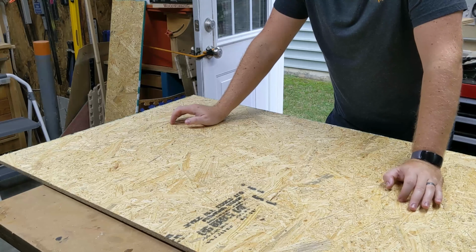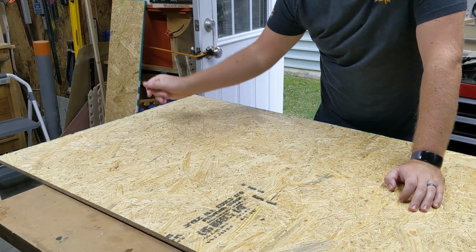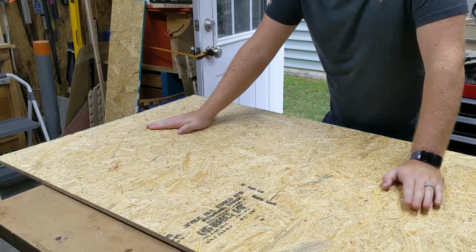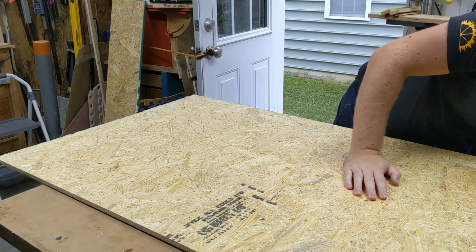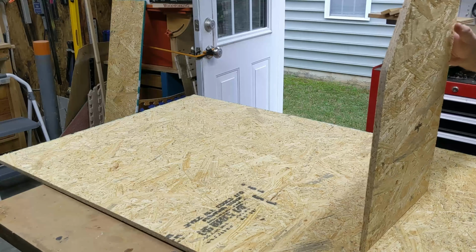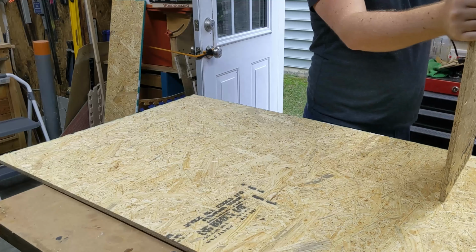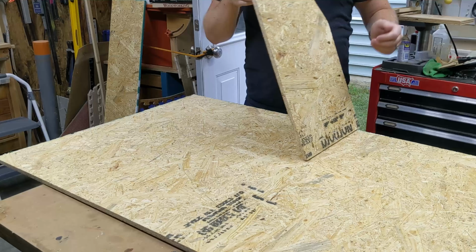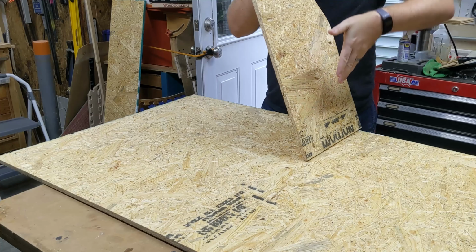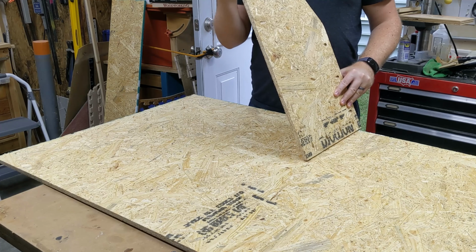What we have here is the base. Careful not to run my hand along there too far. We have the base, and I have all the lumber dividers cut up. These will go divided along here. And what I've done is on one side, all the pocket holes go around the three sides. I had to do a little finagling.